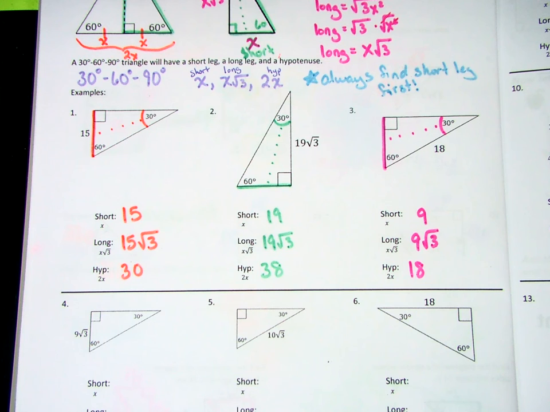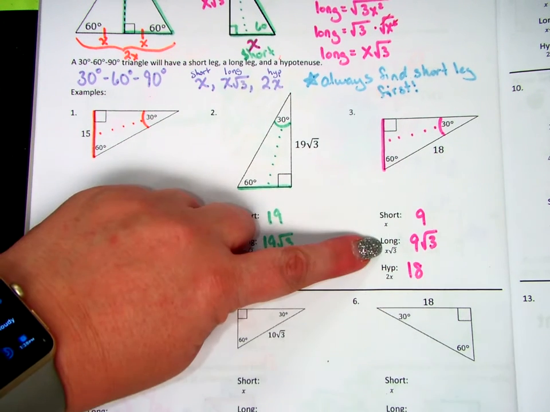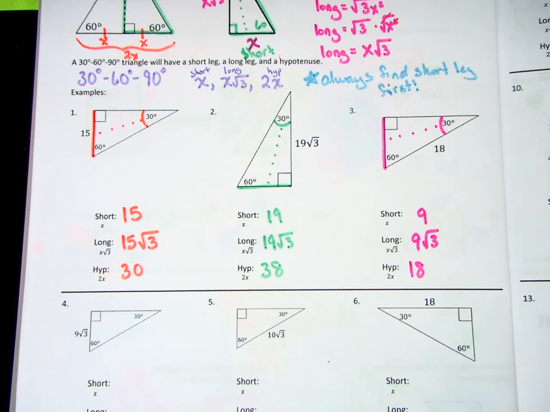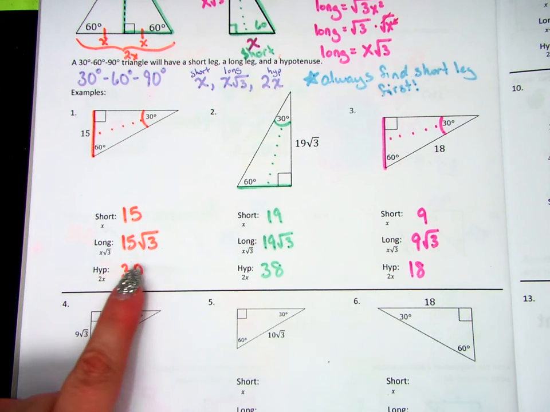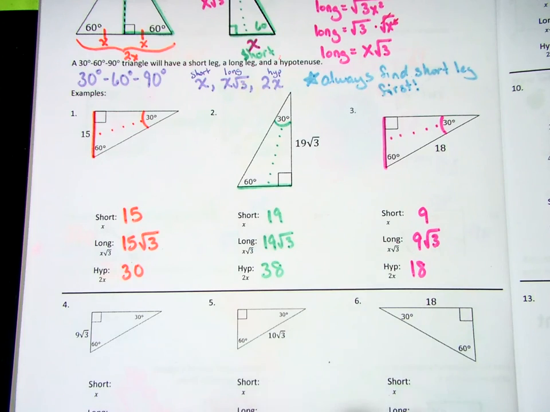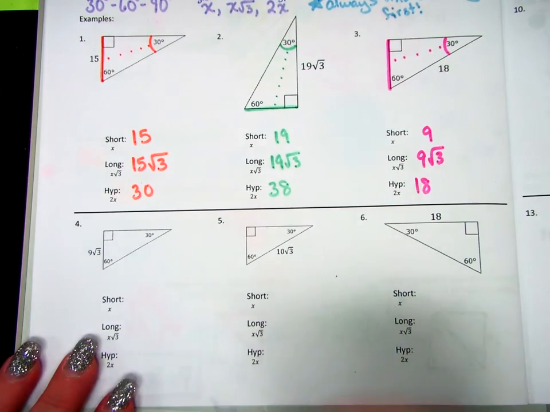I did say most of the time. Just like yesterday, our square root of 3, or square root of 2 on Wednesday, was supposed to be on the hypotenuse, but sometimes it was on a leg, and so then we had to divide out the square root of 2. So here our square root of 3 is supposed to always be on the long leg, but sometimes it's in the wrong spot, so let's talk about what happens if our square root of 3 isn't where it belongs.